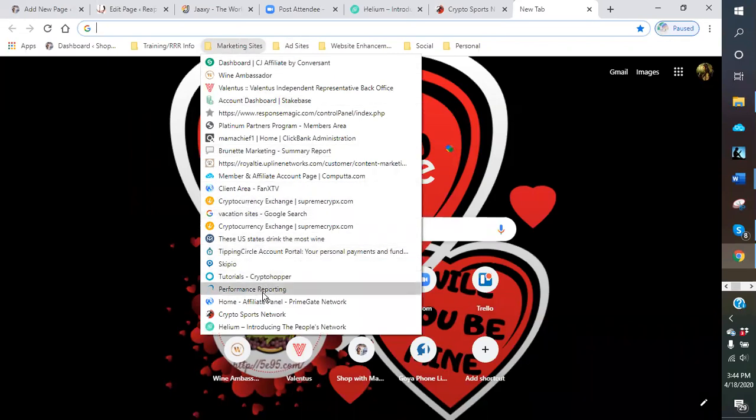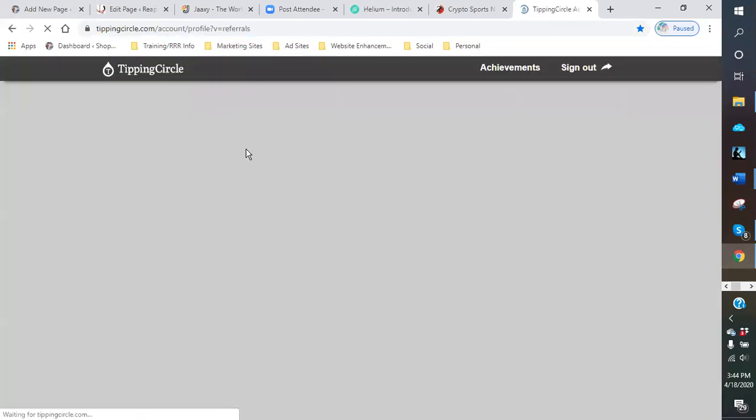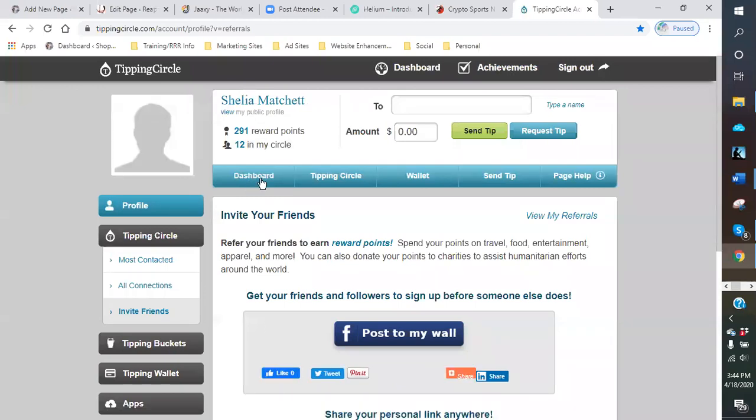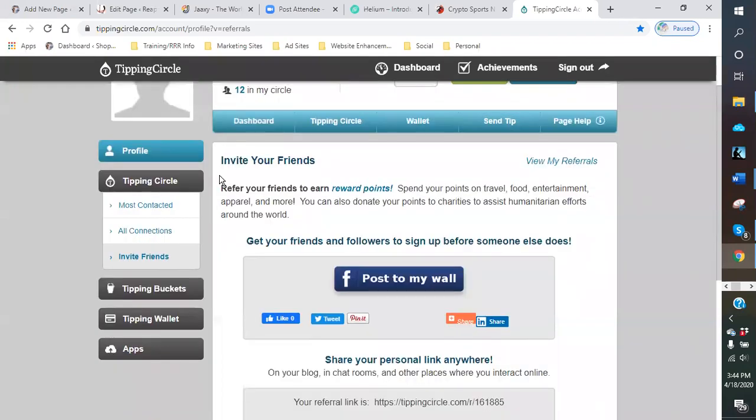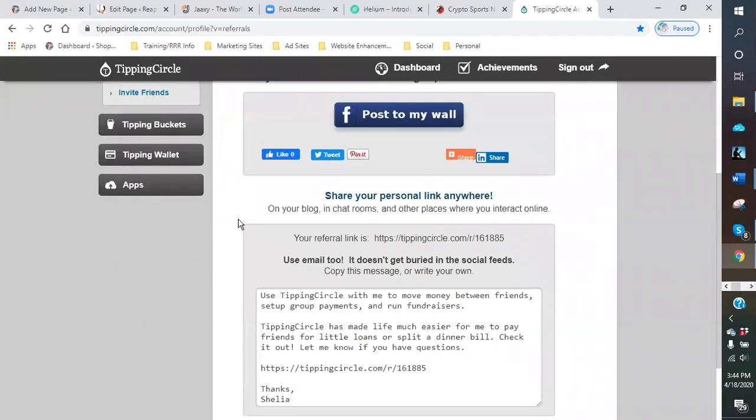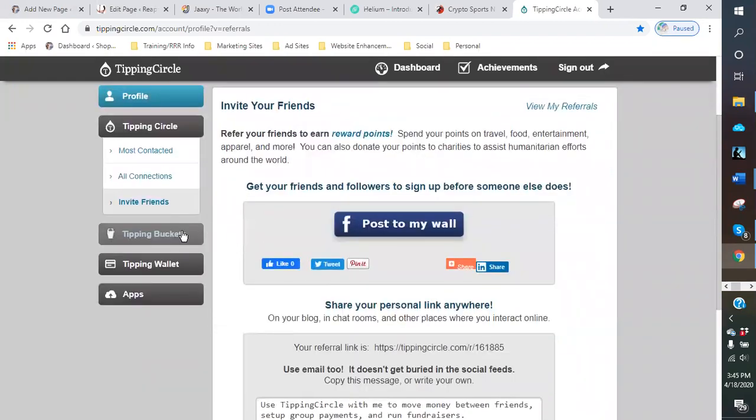Yeah, so what you're going to do is when you create your giving network or your giving page that actually links all of these together, you're going to send them, number one, hey, go to my tipping circle. And the reason you want them to sign up for your tipping circle link is because this is where they can create their tipping circle bucket. This is the only place they can create this. And your tipping bucket is where they can create like a GoFundMe account, or they can go in and create fundraising accounts where they can market different things like that.